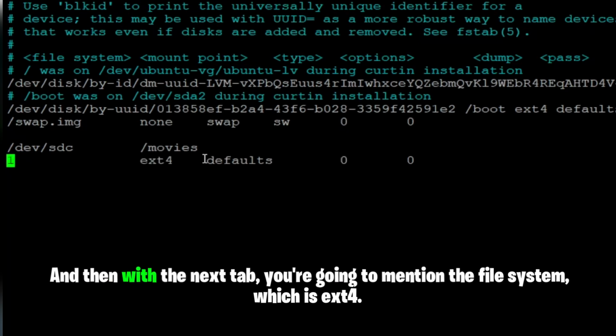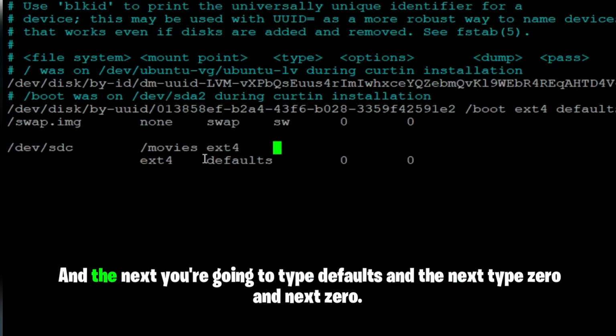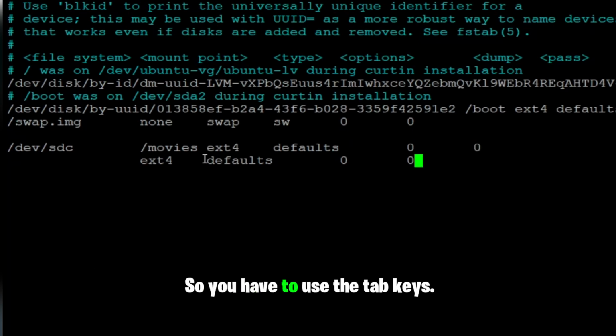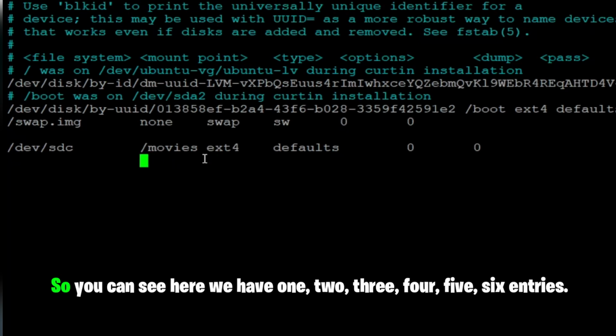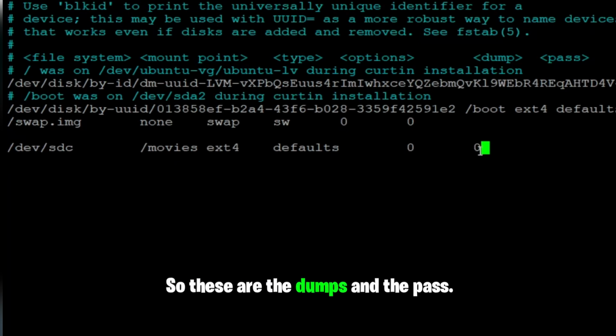Then with the next tab, you're going to mention the file system, which is ext4, and next you're going to type defaults, and next type 0, and next 0. You have to use the tab keys. You can see here we have 1, 2, 3, 4, 5, 6 entries. These are the dump and the pass.